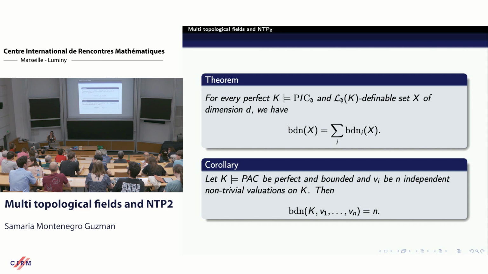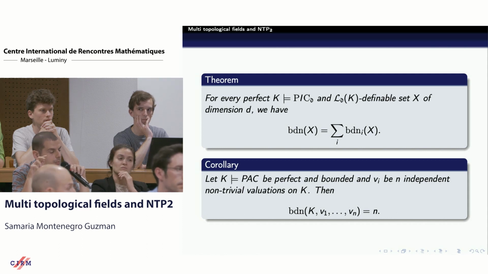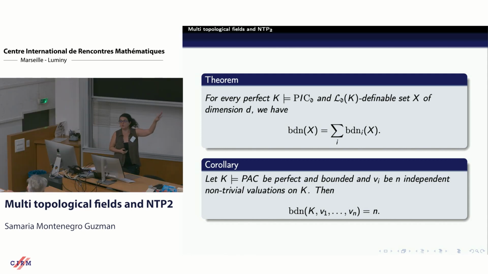And is this also true for finitely many independent valuations? Colliard only does that for one valuation, yeah. Yes, but I mean, do we know if it's true also? Yeah, we prove it for any. So Colliard says it for one valuation, and we prove it for finitely many valuations, so for n different valuations, yeah. Any other?